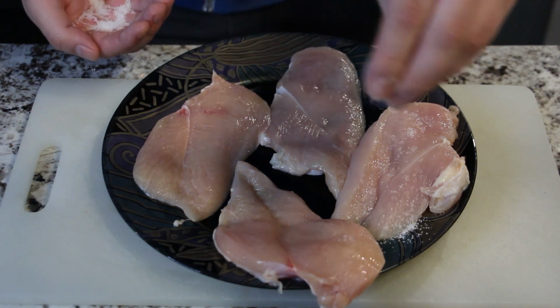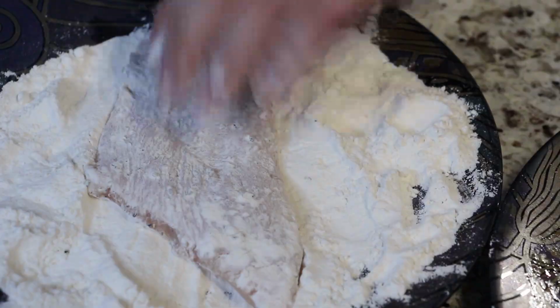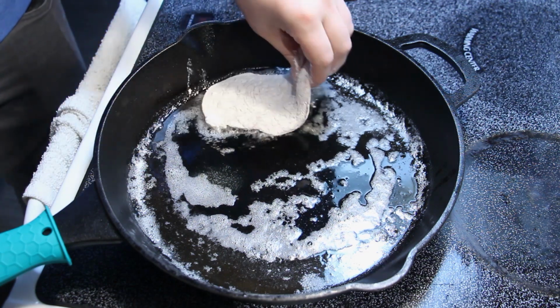Season your chicken nicely with salt and pepper. Then you want to dredge both sides of your cutlets in flour. Get a pot of water on the stove and set it to boil. A few tablespoons of oil in a pan on medium-high heat. Once it's hot, get your chicken in there.